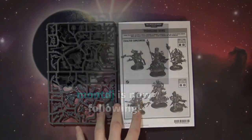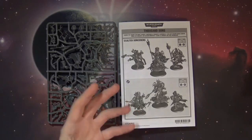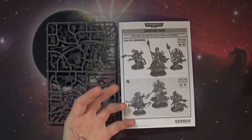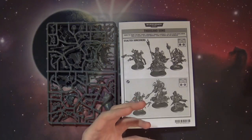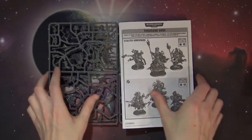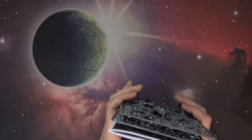What's cool about this kit is that you can use it. And we know Chaos Legions is coming, Traitor's Legion, and there will probably be a role in most of those legions for Sorcerer. So this is dope. This is probably where most people will pick up, and I imagine these will go out of stock.